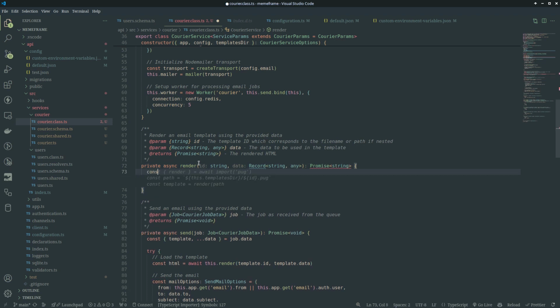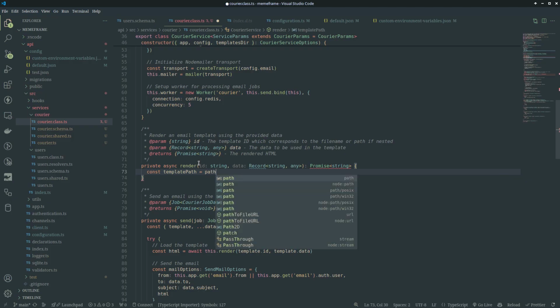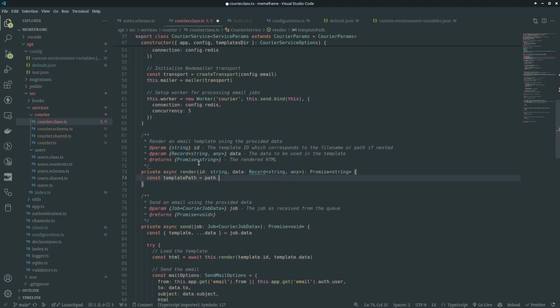So the parts. I need to import parts, and then I can just join these dots template dir, and then let's see.